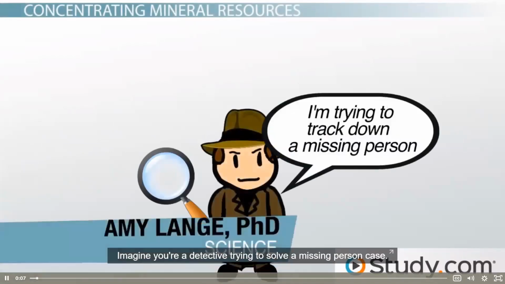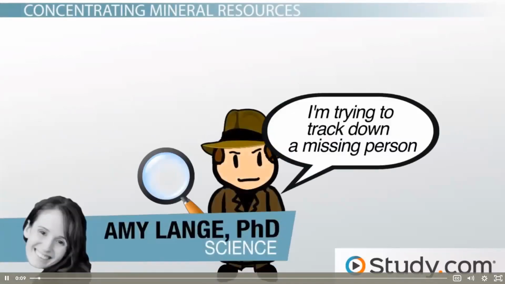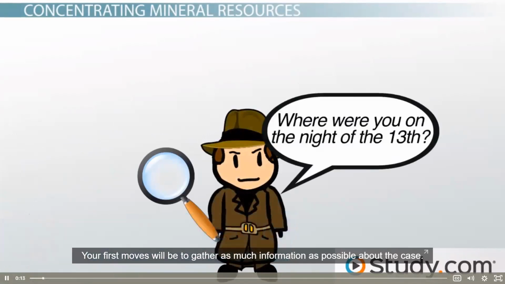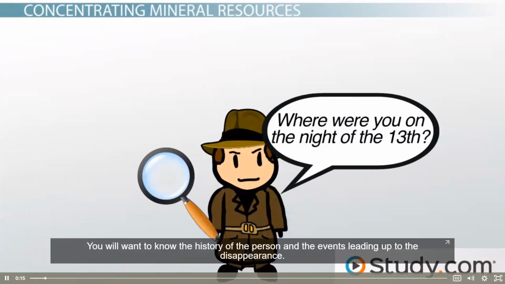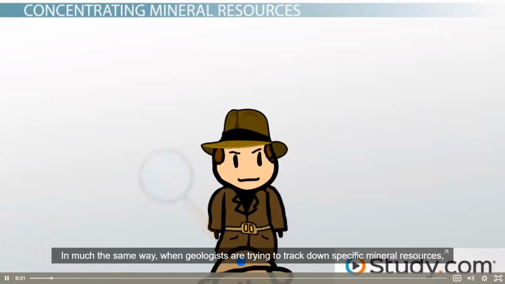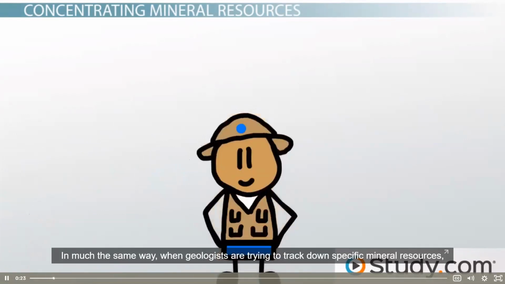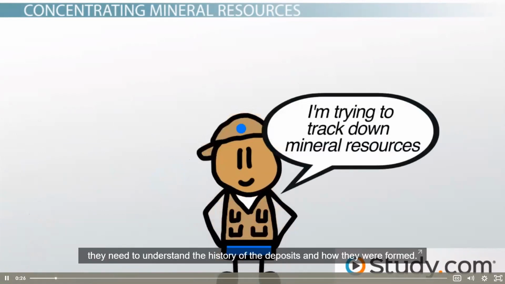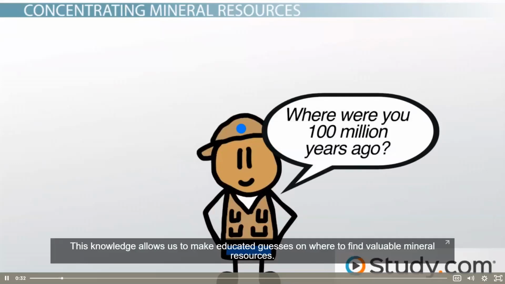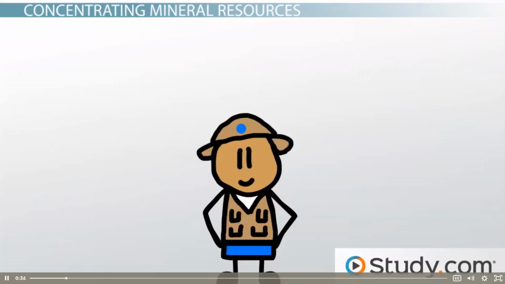Imagine you're a detective trying to solve a missing person case. Your first moves will be to gather as much information as possible about the case. You will want to know the history of the person and the events leading up to the disappearance. In much the same way, when geologists are trying to track down specific mineral resources, they need to understand the history of the deposits and how they were formed. This knowledge allows us to make educated guesses on where to find valuable mineral resources.